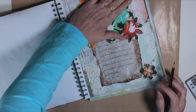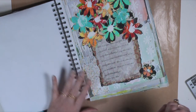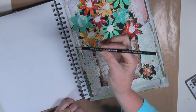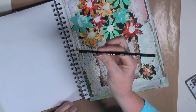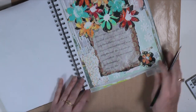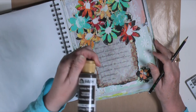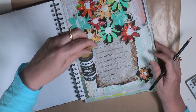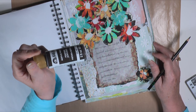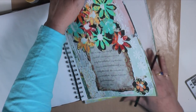All right. I think what I'm going to do while this continues to do a little bit more drying is bring in my Stabilo. It's the Stabilo All, and works on anything, paper, glass, plastic, metal, you name it. And I want to bring a little bit of a brown color in. I'm going to use, if it works, it's old paint, this folk art paint. And it's a raw umber color.